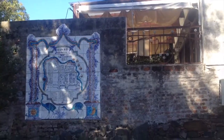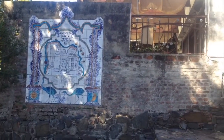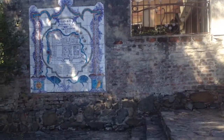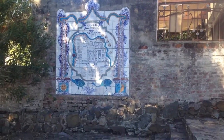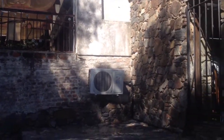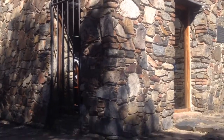Okay. So remember I said at the beginning this was a Portuguese colony, and one of the things that is still here that's reminiscent of that is this tile museum. Of course, if you've been to Portugal, you'll know it's very famous for its tiles. There's tiles everywhere, all over the city. This is a museum, but honestly, I've been here, I think, 3 times, and I've never found it open. So I'm not sure what the story is there, but I still haven't seen the tile museum.